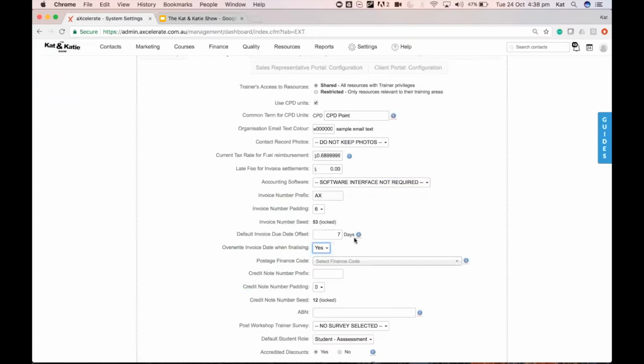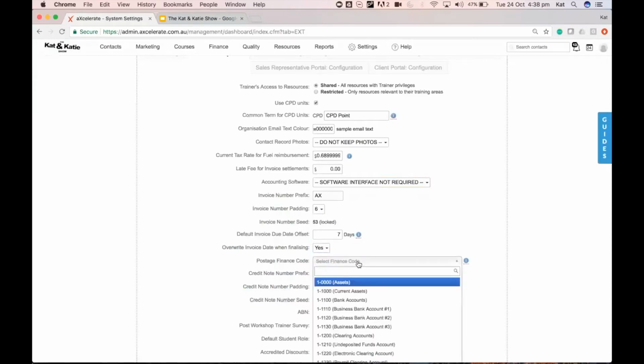So for example, I might have raised my invoice 3 weeks ago, and in the past 3 weeks, I've been adding line items to it, maybe removing line items from it, but I haven't finalized it. The second I finalize it, let's say it was today that I finalized it, my invoice creation date will update to the 24th of October.